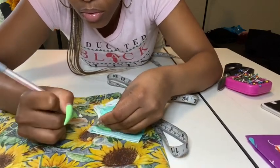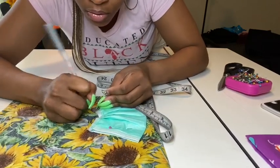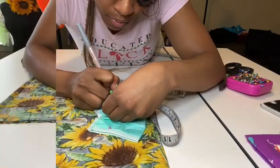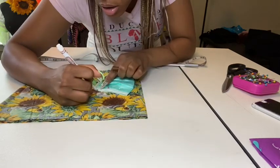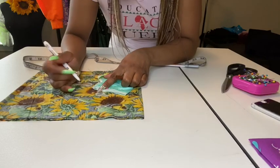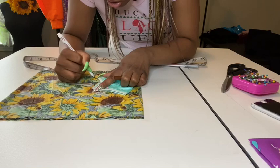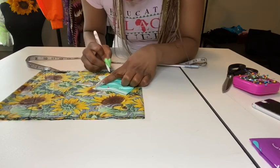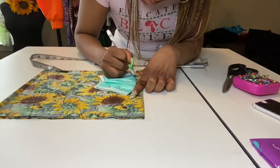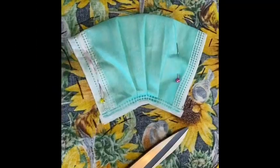You want to leave 1/4 inch space for seam allowance. And then you're just going to do that all the way around. See, that's why I say to use a marker, because I could barely see my pen marks. So I just went back around and put a marker on my marks, just so that when I show you guys, you will be able to see the marks that I have made. But once you become a pro, you could just cut it out without even making marks.